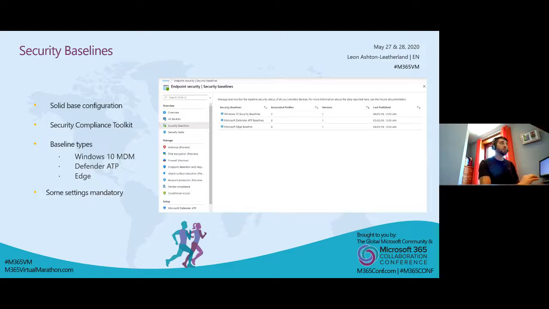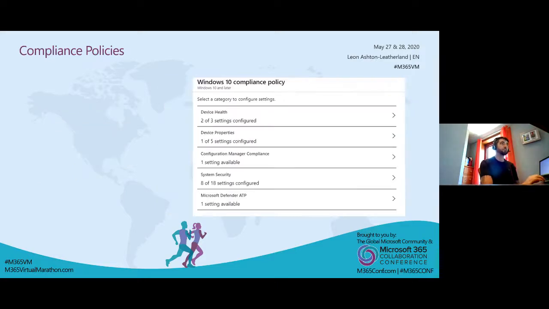So one thing I would add with baselines is sometimes it's almost a bit of a one-size-fits-all approach, and there are settings within security baselines that cannot be set to not configured in order to be bypassed if for your organisation you do not want to deploy a specific setting. For example, the exploit protection XML requires a value to be specified in a security baseline.